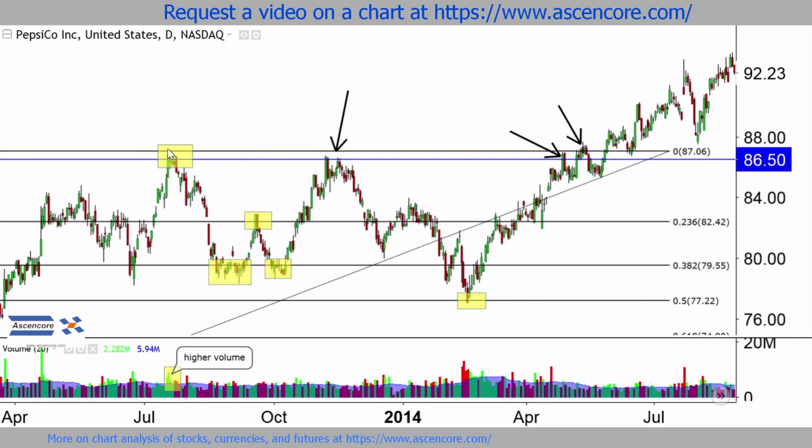A more accurate line to mark resistance near this fib level is 8650, because the volume at the previous swing point is higher, contributing to more resistance potential, and it lines up closer with most of the closing prices of that prior swing point. Later contact occurs and breaks above the exact zero fib level at 8706, because the effect of the lowered resistance potential dissipated over a long period of time almost a year later.